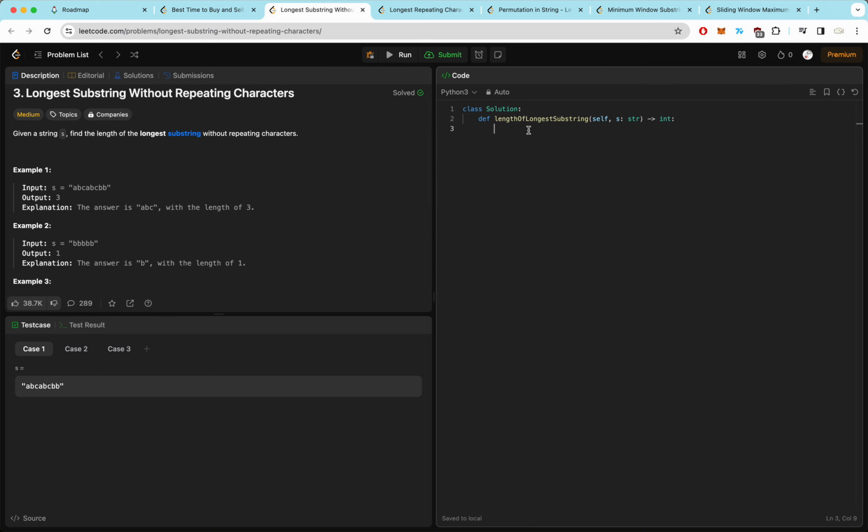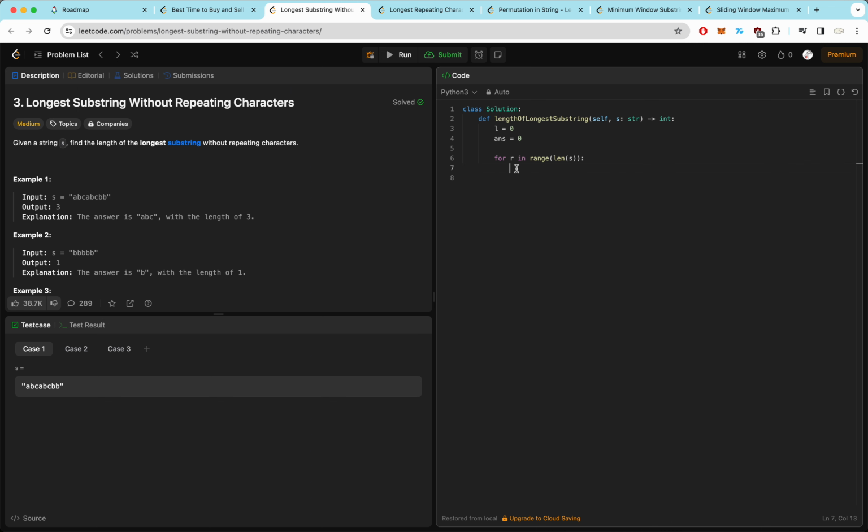And to do that, we should be using the sliding window method. Let's create some variables. L equals 0. L is the left side of the window, and we're going to be iterating through the right side of the window. We should also declare an answer for the longest length of the substring. So for r in range len s, so for every possible index in the string, we're going to use r as the variable to represent the index, the right side of the window. For example, if R was 0, 1, 2, then the substring would be A, B, C.